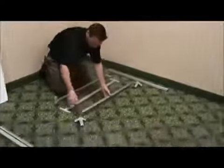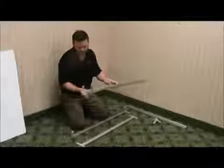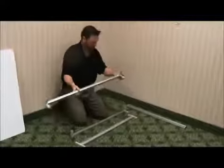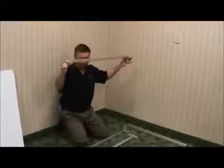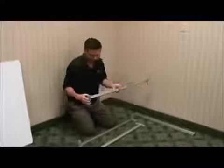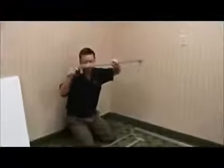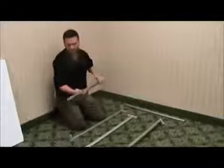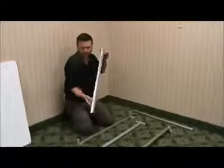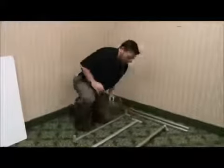The top section has 3-way connectors. Make sure that they're both facing the same direction, and they are going to go up in the booth like this, although the groove is going to go down. There you go. So the groove goes down, and one to the top rail and one to the uprights. All right. Then the other 2 pieces are the uprights, and again, these are just a single rail, 3-foot long piece. Okay?